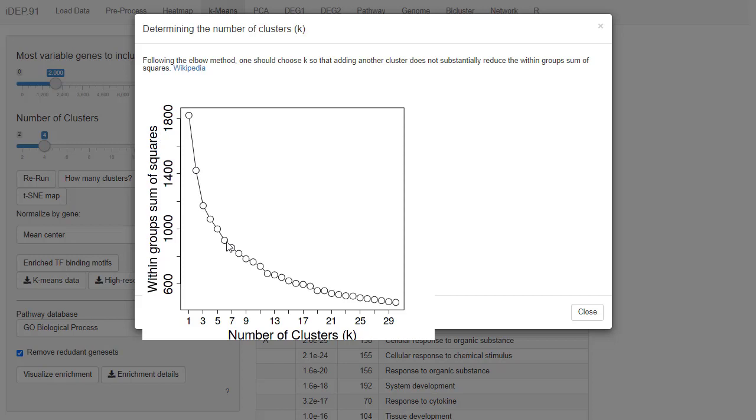So the idea is that you look for a number of clusters at which point a further increase in the number of clusters doesn't substantially decrease the total within-group sum of squares. Obviously, if you stay at 2, this won't be appropriate, because adding one more gives a substantial decrease in the sum of squares, right?